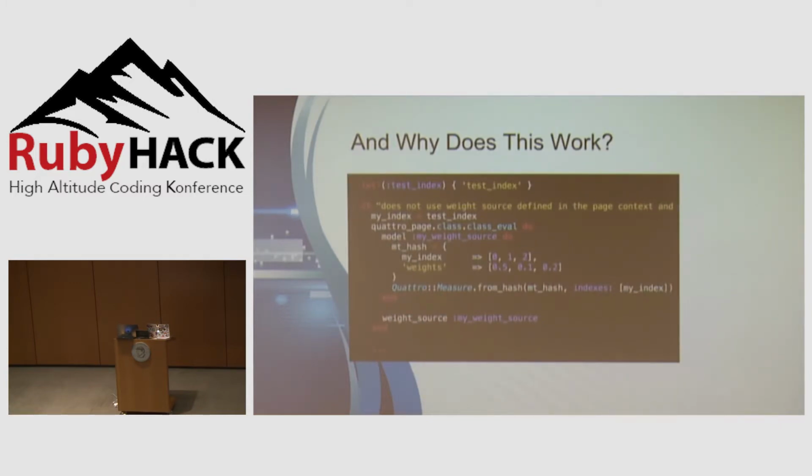Because if you recall, what I did is I created a local variable and assigned the test index to that. And we now know that it's via the environment pointer ladder that this inner block has access to any local variables in the surrounding scope of that block. And that explains why this example passed when I made this small modification and used the local variable instead of the test index method. Okay, so that's all I'm going to say about this RSpec example today.